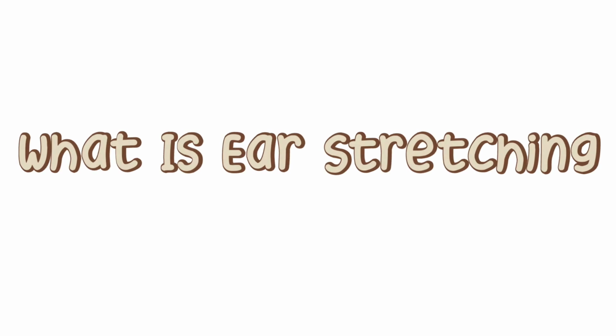What is ear stretching? Now, this is exactly what it sounds like. You're stretching your ears. Normally, when you get your ears pierced, it starts at 20 gauge or 18 gauge. So that's that little tiny piercing you get first. Now, what you're doing is modifying the hole that is in your ears. You are stretching it to a bigger size. Now, let's get right into the first question.